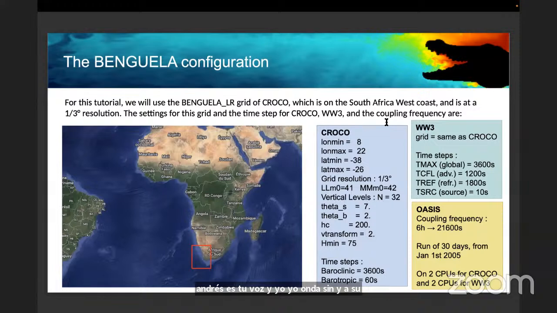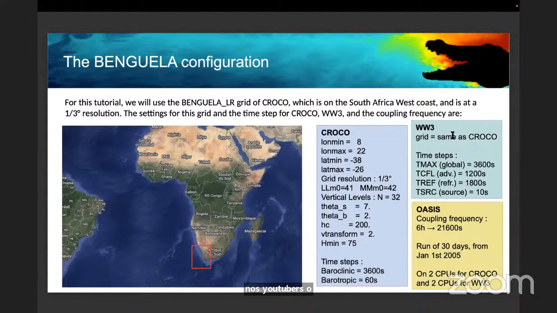So I've put here, so you can refer to that a bit later, because you have this PDF in the online repository that you can download. If you need, you can come back to this slide where you have the main information for the grid that we will use and the time steps for each model that we will use today. So we use the classical grid that is defined there. Note that here you have the number of points of the grid, which will be important to fill the namcouple. You also have the time steps of the CROCO model. So the baroclinic time step will be 1 hour, and the barotropic will be 60 seconds.